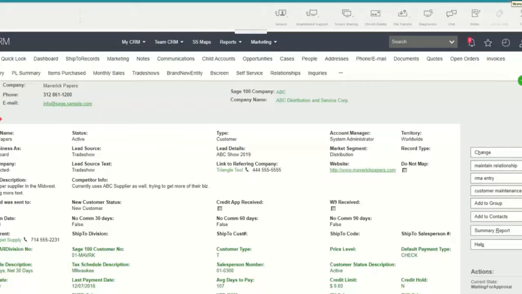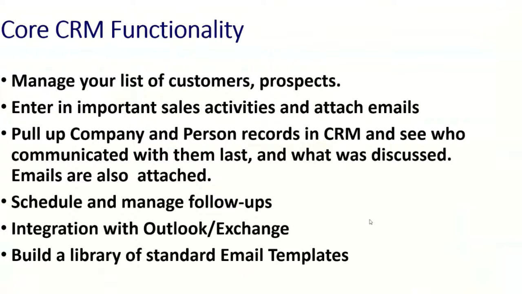In addition to that, integration with Outlook and Exchange. So filing emails from Outlook to CRM, I have a slide on that coming up next. And then an Exchange integration. Some of our customers want their calendars, their contacts, their task lists to sync between CRM and their Exchange mailboxes. There's a component within Sage CRM that lets you turn that on and configure that.